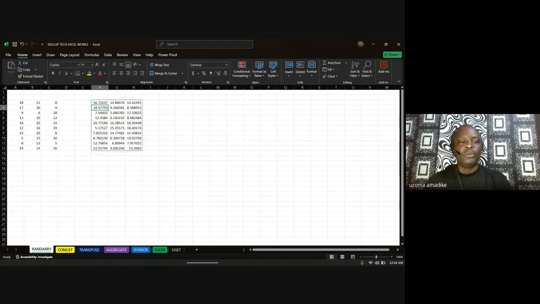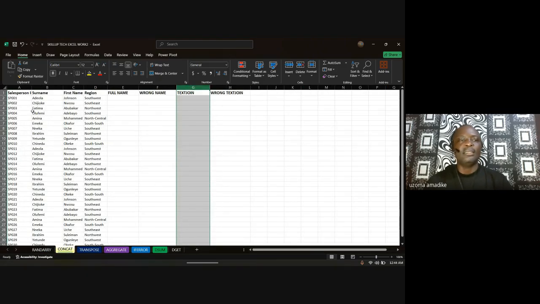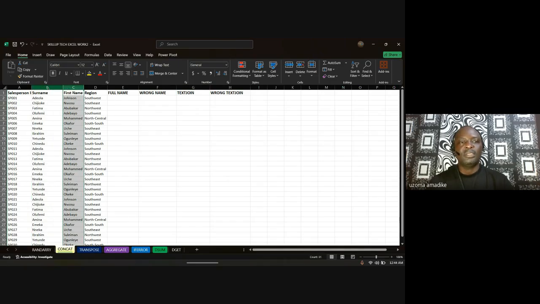Now let's go to CONCATENATE. To concatenate is joining two text strings to form one text string. Now we have salesperson, surname, first name, and region. We want to join these two strings, these two, to become one here.